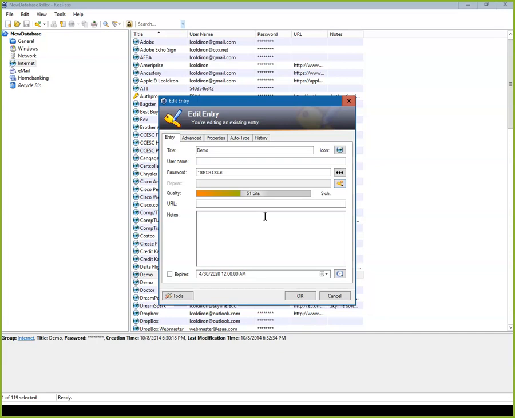What happens if the network is down and you need one of the passwords? This one, again, is not network dependent. This is locally stored on my computer, so networking is not an issue. And generally, if the networking is down, I'm not going to need the passwords because I can't get there anyway.